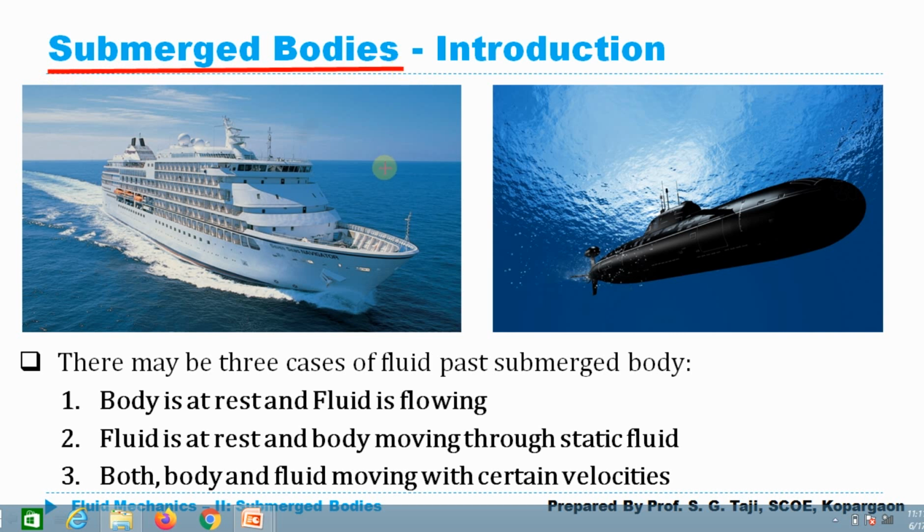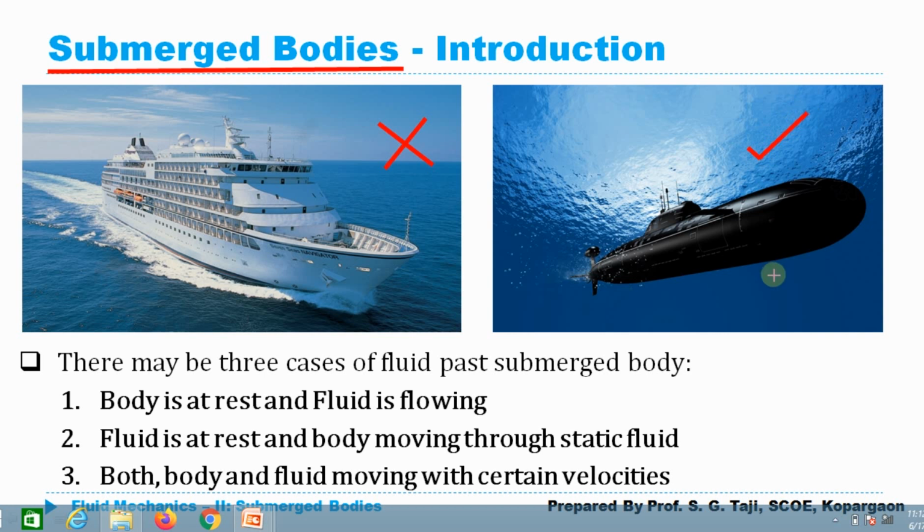Before proceeding, we should know what exactly is the meaning of a submerged body. If I'm considering a ship here, and I'm considering water as the fluid, in that case this ship cannot be said to be a submerged body. Instead, I will say it is an example of a floating body. Although it is submerged in the air, and air is also a fluid, I am considering water as the fluid here, so this will be treated as a floating body. Whereas a submarine which is totally sunk in the water, or which moves through deep sea water, can be an example of a submerged body.